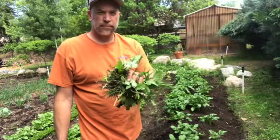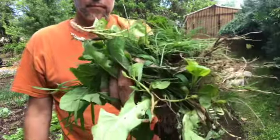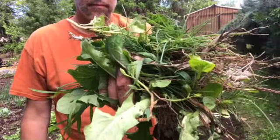Now here I'm showing you a handful of the types of weeds that I've pulled out of these rows. Lots of different types. Again, my chickens would love these, but I'm not going to take them home. I'm going to throw them in the compost bin.